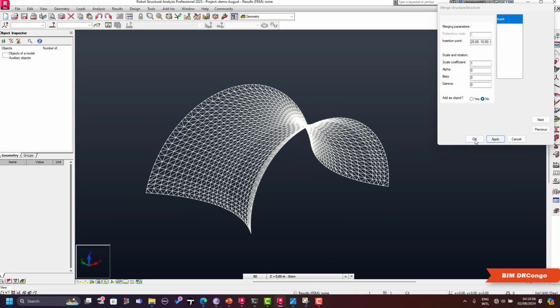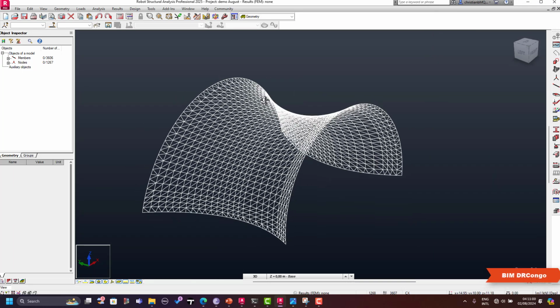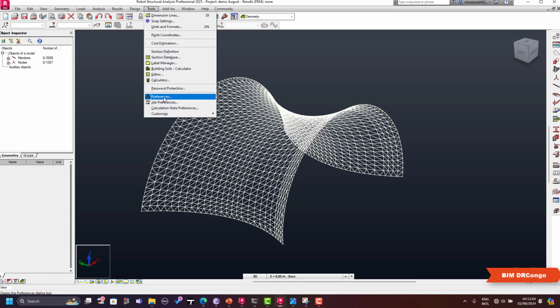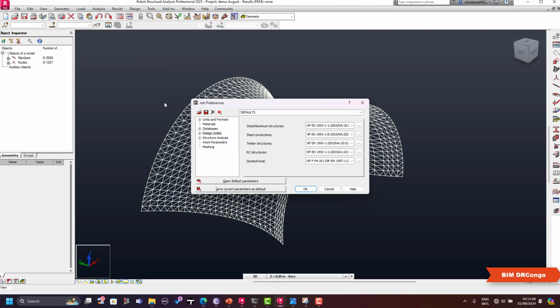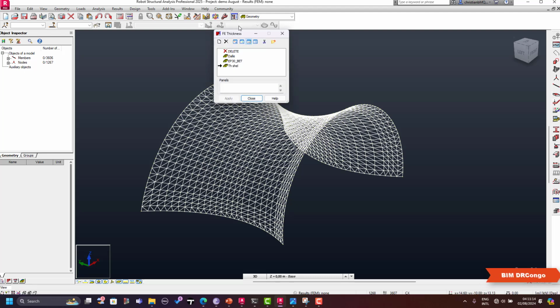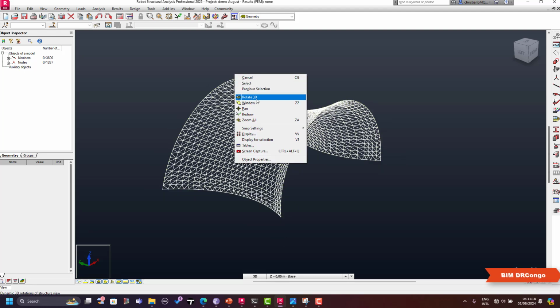I click OK. When I finish having my form, I'm going to preferences, materials. I'm working with Eurocode, and I can see from my panel thickness, I'm going to the same template.